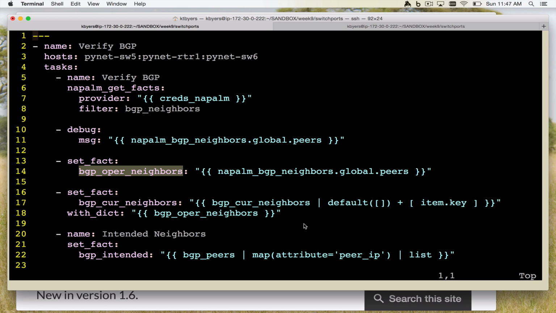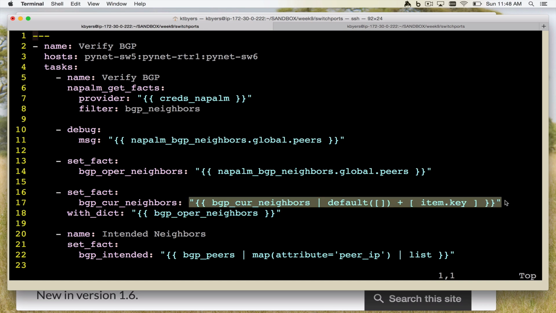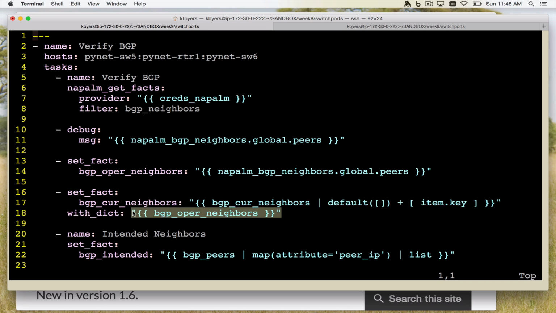Now I need to somehow simplify our data structure, and if you remember in the earlier class, I gave you some tools for how to simplify your data structure. One of those tools is to use Ansible looping structure. So here I used with dictionary, and I used a looping structure to create a new list from this list or from this data structure.